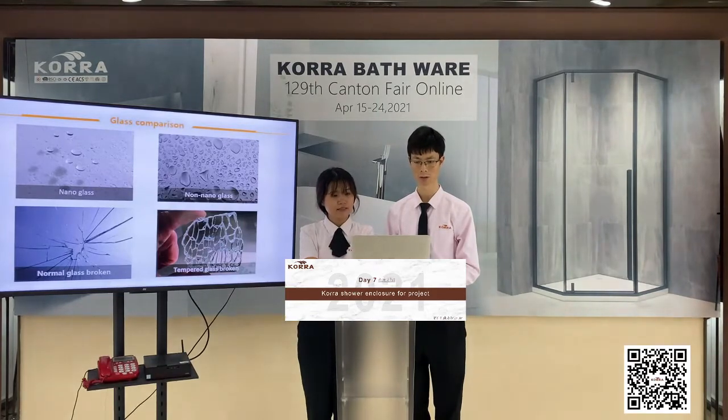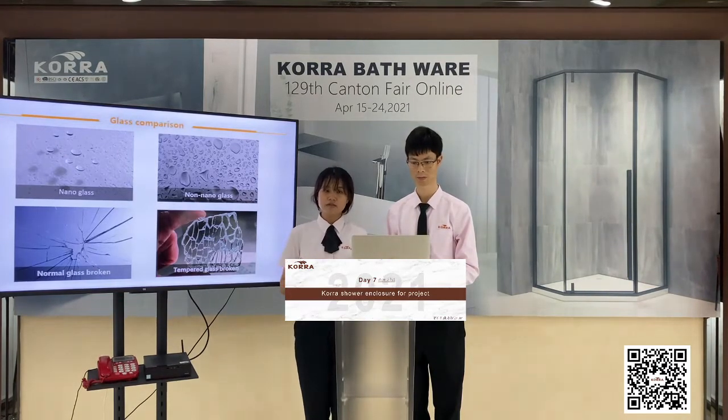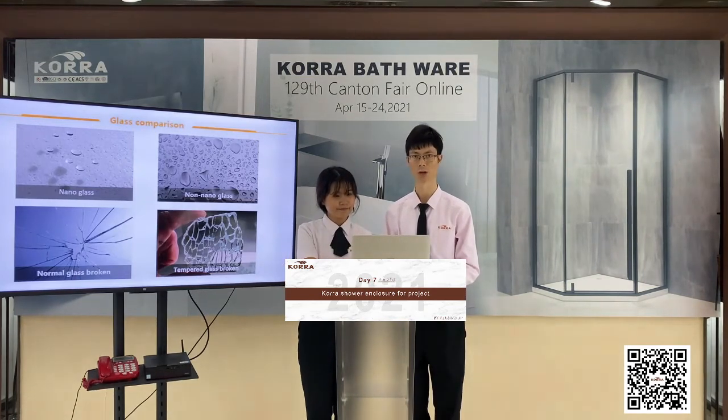So how long can the customer get the sample if we need to open the new tooling? Firstly, let me tell you about our common lead time for the shower enclosure. Our shower enclosure's common lead time is 27 to 30 days. And if you have a new design that needs new tooling, it will take around 45 days to make the sample, because it needs the aluminum profile tooling. Okay, the shower tray is an option for our shower enclosures.